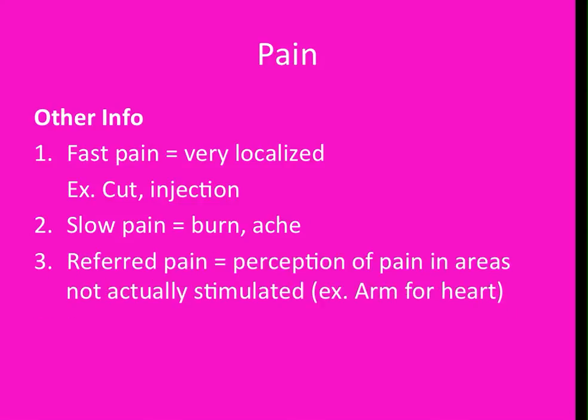We also have something called referred pain. This is where you perceive pain in an area that's not actually stimulated. One of the examples I'm giving you here is the arm for the heart, just because I think most of you are familiar with the symptoms of a heart attack, which is the shooting pain down the arm. Now, last I checked, I know we haven't covered the system, but I think most of you know that our heart is not located in our arm. Where the pain is actually taking place is in the chest, but we have this referred pain down our arm. There are other areas of referred pain, and there's a really nice diagram in your book if you're interested in looking at that, although I'm not holding you responsible for memorizing all of those. It's just one of those things that's kind of neat to know.